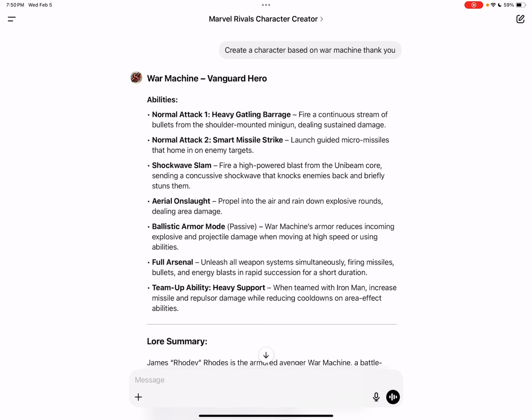Okay, so the normal attack, the first one, so this would be your left click, would be Heavy Gatling Barrage: a consecutive stream of bullets from a shoulder-mounted minigun dealing sustained damage. I like this, a high rapid minigun.